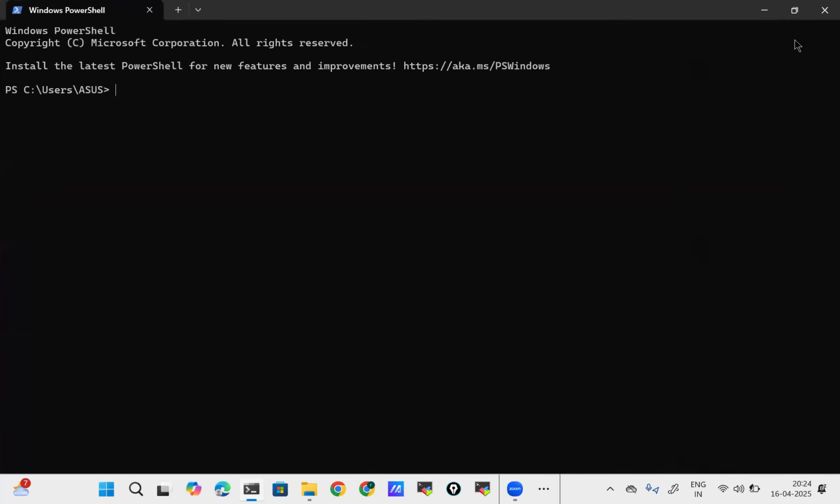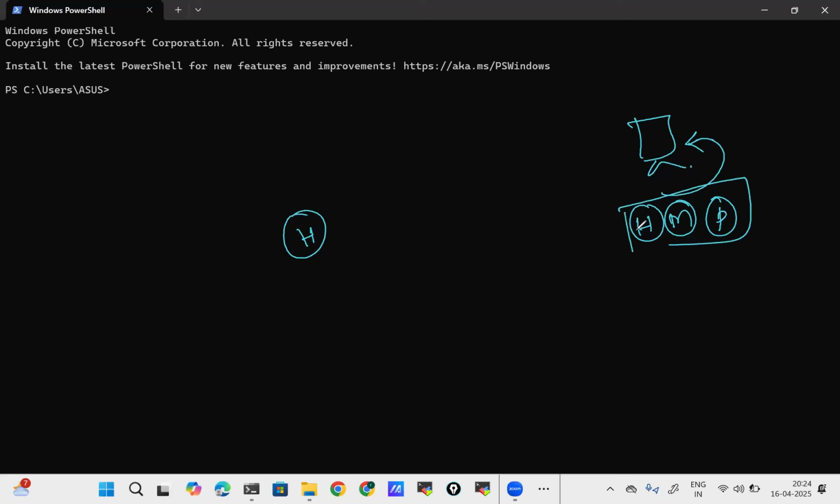Let me recap it one more time for you. See here, the first one is hardware. What is meant by hardware? Let's say this is your laptop. If you have connected any external devices to your laptop like HDMI ports, mouse, printer, these are all hardware external devices. Any external devices connected to your laptop, that information is stored on the hardware component.